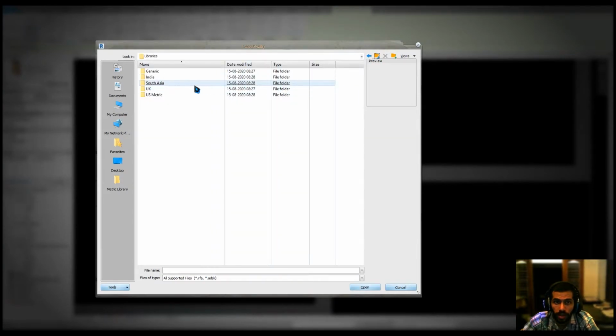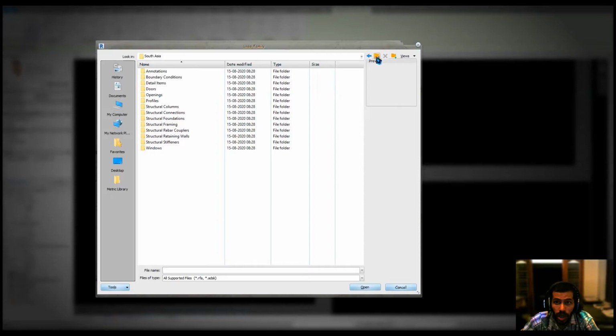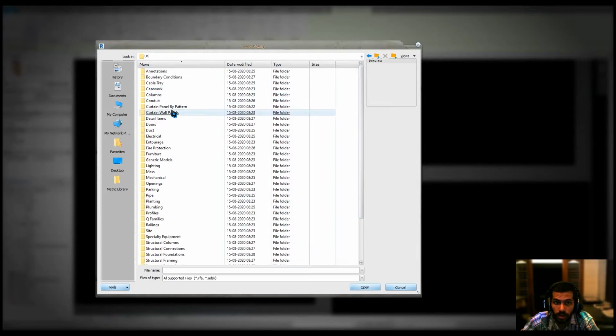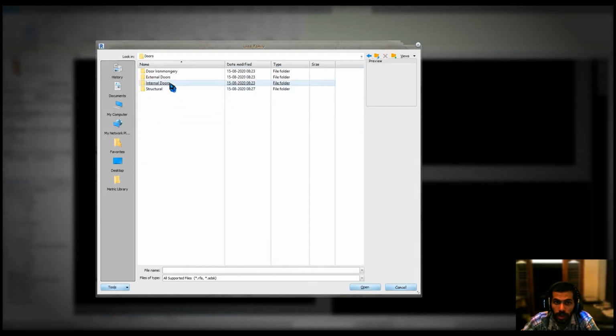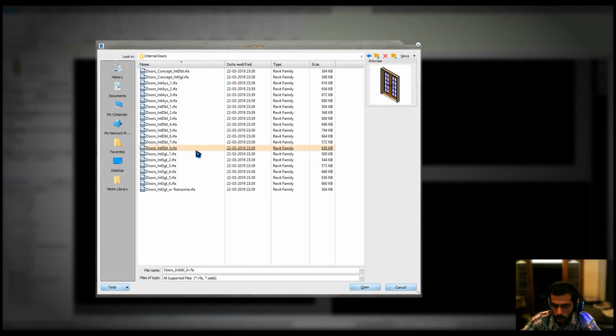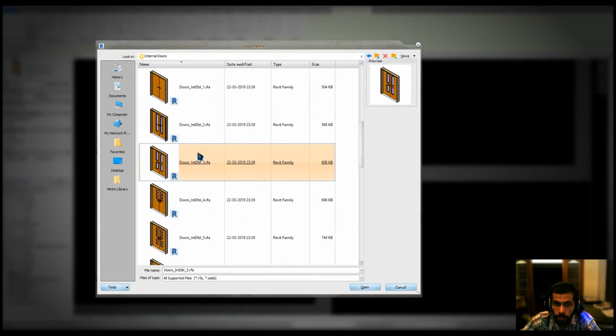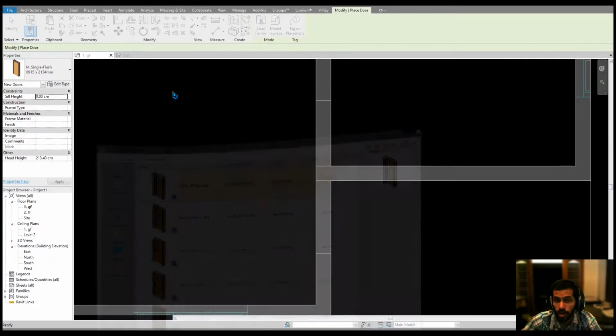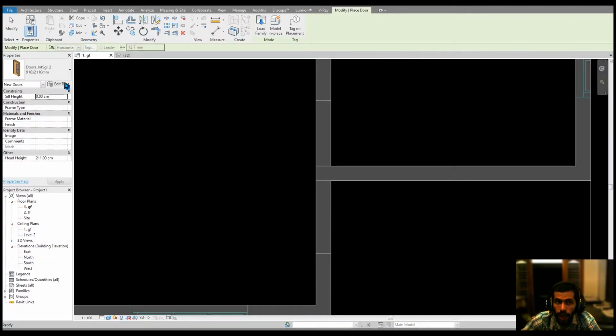I'd like to get into the UK folder, doors, and maybe internal door, and probably pick this sort of door here. I'd like to change the name, like duplicating it. The first door will be D, and the width of the door will be maybe 100 centimeter.